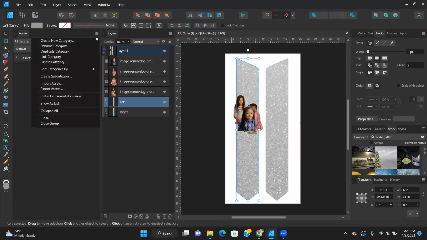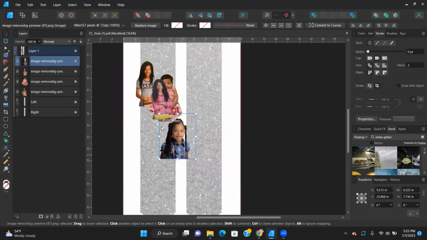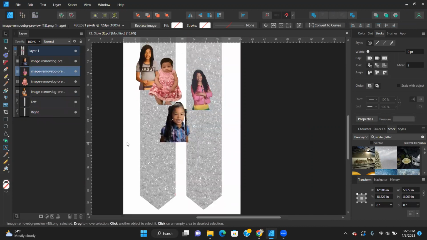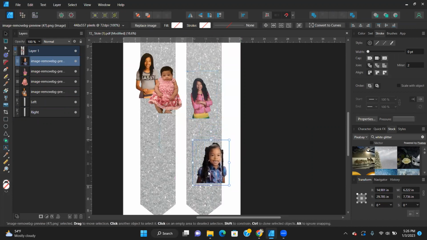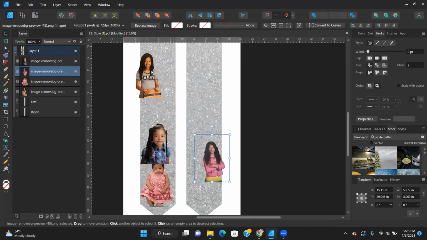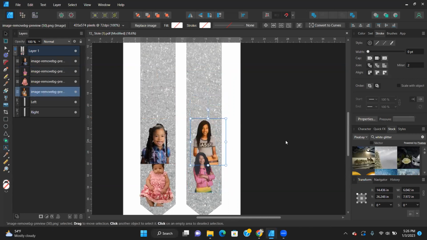Okay, and let me close this group. All right, so there are my images with the backgrounds removed. Okay, so first things first, you have to decide how you want to set up your images. So I'm going to do it just a little different from the original. That way you guys can see the whole process versus just trying to recreate what we already did. So I'm going to do 2 pictures on the right side and 2 pictures on the left side. So I'm just going to put the 2 younger pictures and then the 2 older pictures over here, okay? They're not in their spots, I'm just moving them so I know where they are going to go.